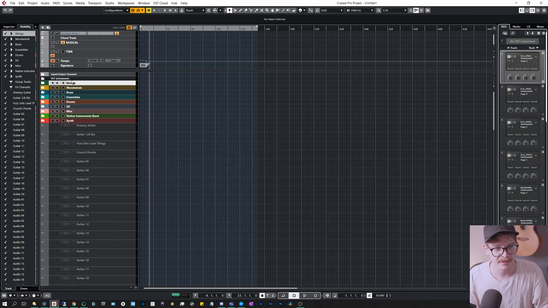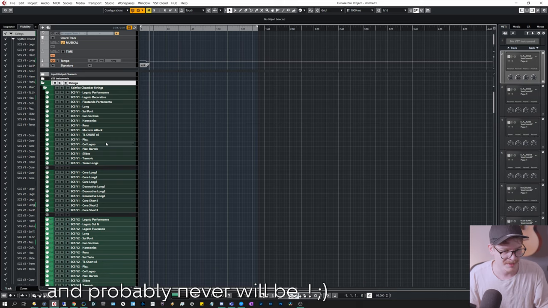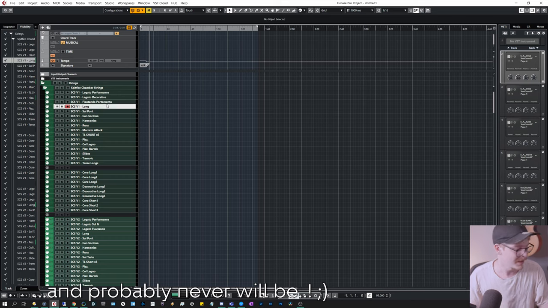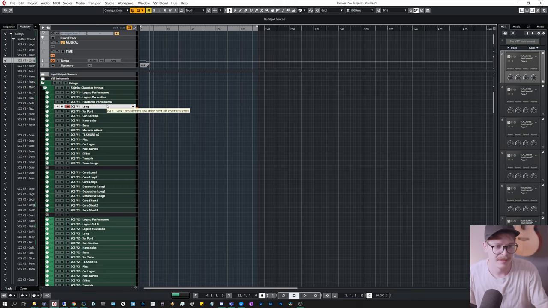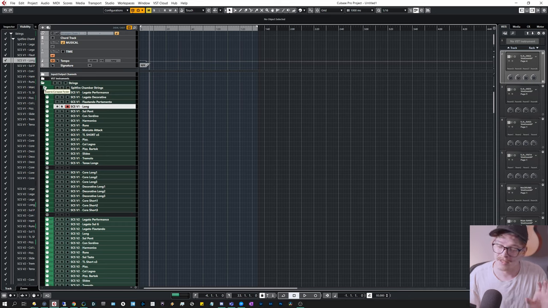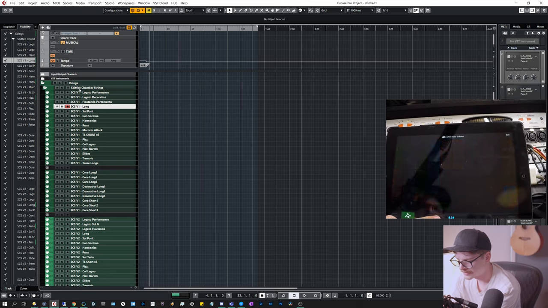But really quickly, I wanted to just show what my current template looks like, and I'm going to show you some of the things I'll incorporate into the template I'm creating for you guys. So here's my current template. It sits in around 2,400 tracks, has lots of different things. It's not completely done, of course. But if we look at some of the strings here, I can really easily play them at once. And everything's mapped out in a really easy way, and I've also got this hooked up to my iPad right here, and usually this works really easily.